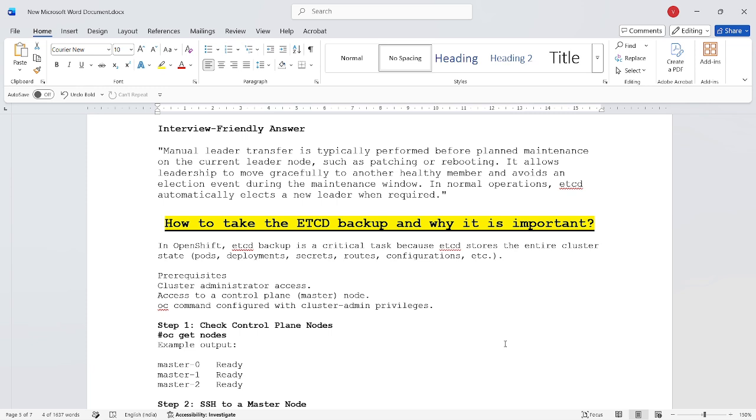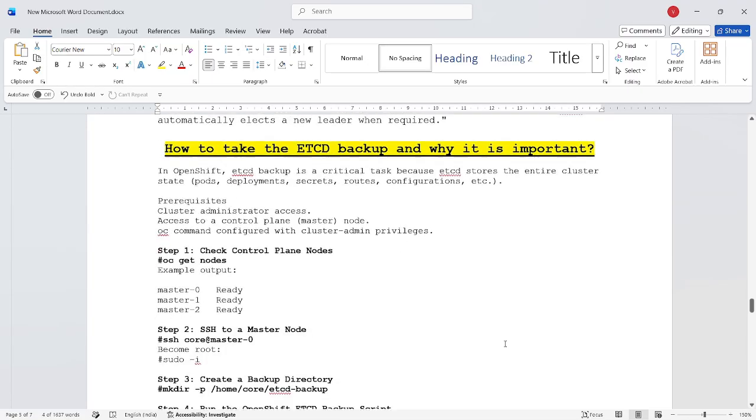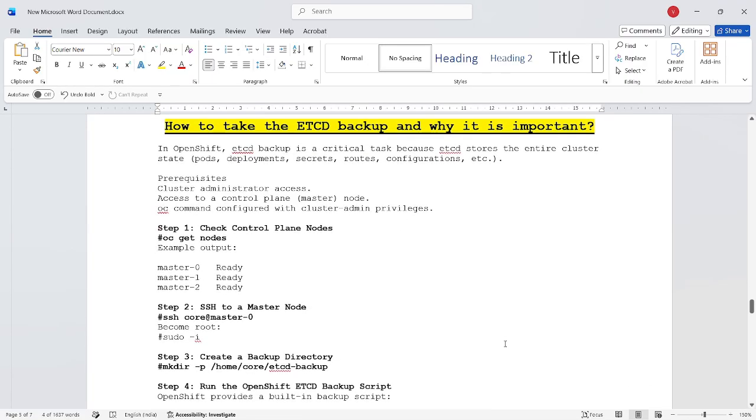Now talk about how to take the ETCD backup and why it is important. In OpenShift, ETCD backup is a critical task because ETCD stores the entire cluster state, like pods, deployments, secrets, routes, and configuration.